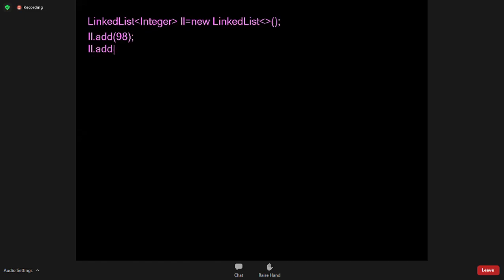Second number 55. Third, 1, 83. Now you observe System.out.println(ll). Output is the same, there is no change, but internally what will happen? See. Okay, I'll change the color. Now you observe.